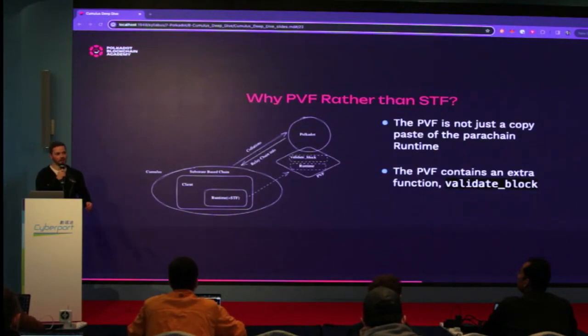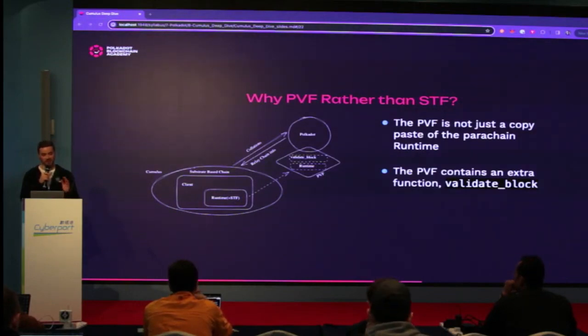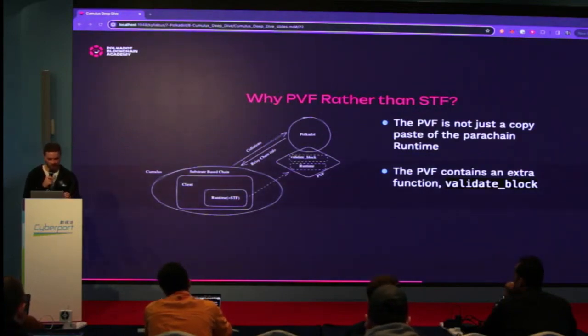Why do we call it a parachain validation function and not just the state transition function of the parachain? There's actually a little bit extra that's going on here. The PVF is not just a copy-paste of the parachain runtime. It contains an extra function called validate block, and we'll get into what exactly that does.